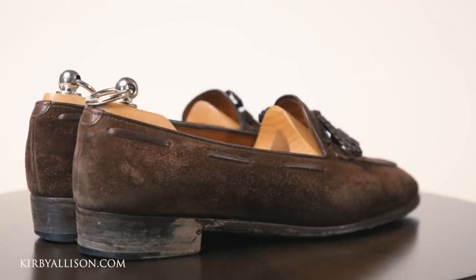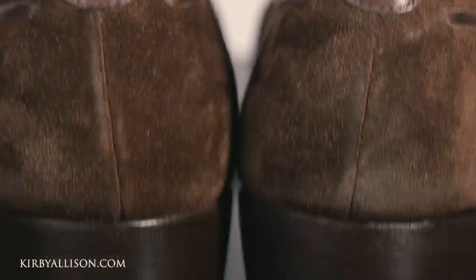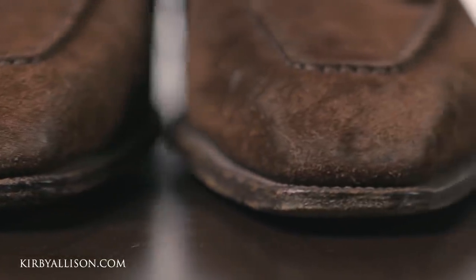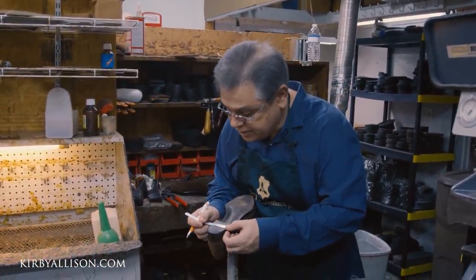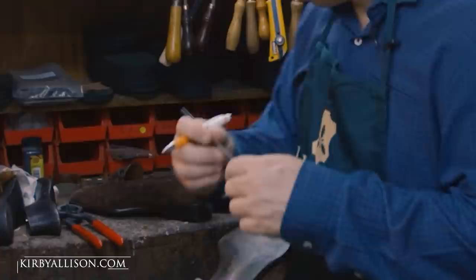What we like to do is restore it back to its original factory condition — same thickness of the sole. We don't want to change it; it's a very expensive, nice shoe, and when a person buys a shoe like this they buy it for a reason. So we like to put it back to the original factory specs: same heel, same width, same tapering, same waist. Basically we want to clone this shoe. First we're going to take off this heel, and since this is a very special heel, I'm going to get the exact measurements so that when we go through the final process we have it just right.